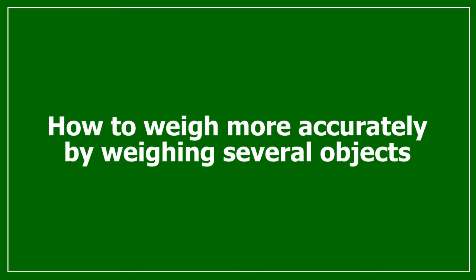The next thing you learned was how to weigh things more accurately. And you'll remember that we did this by weighing paper. When we put one sheet of paper on the scales, it indicated that it weighed 5 grams, but that was only to the nearest gram. When we put 500 sheets on and divided by 500, we had the result correct to one decimal place. I think it was 5.2 grams, if I remember rightly.